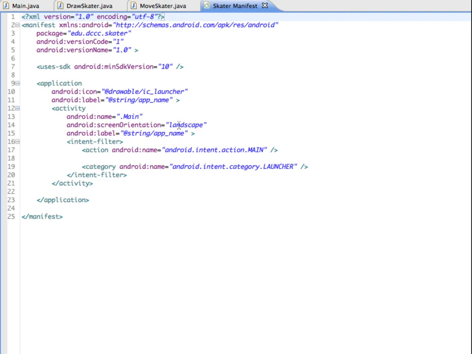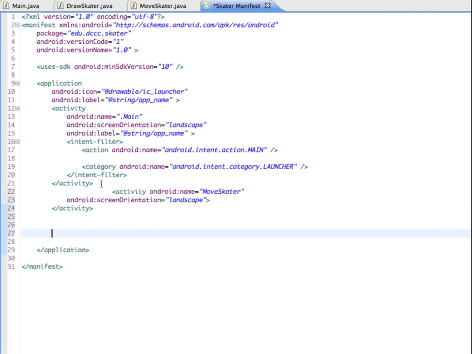Yes, we have the main activity in here, but we add it in so that we have our MoveSkater activity, and I've also set it up so that it will stay in landscape. So now let me save this, and I'm going to test it on my device.